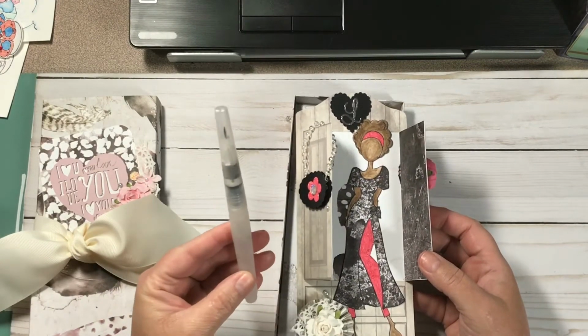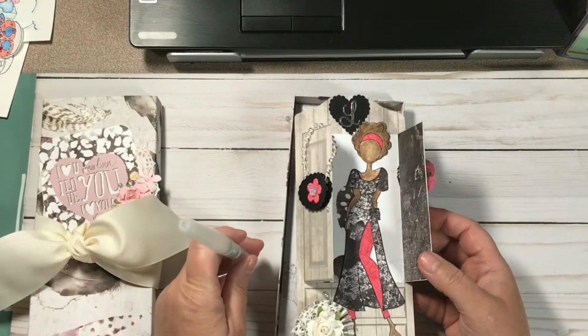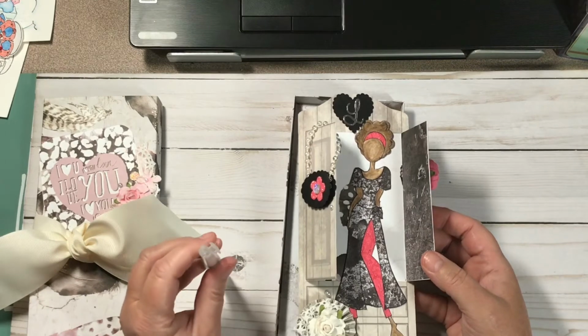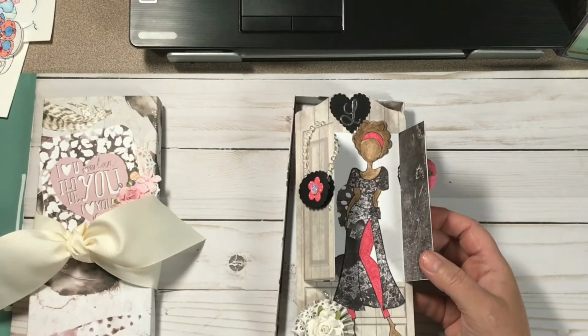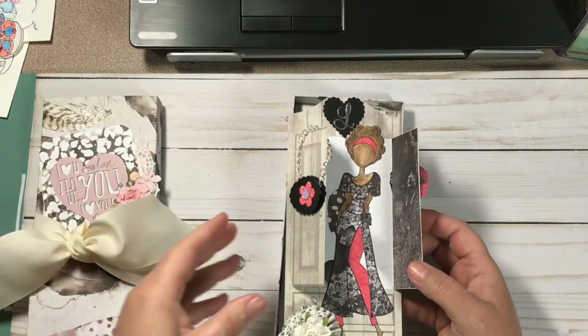That is my preferred style of watercoloring. I have watercolored with paints. Haven't had a lot of success with that, but I really like watercolor pencils and blending them with the water brush like that.